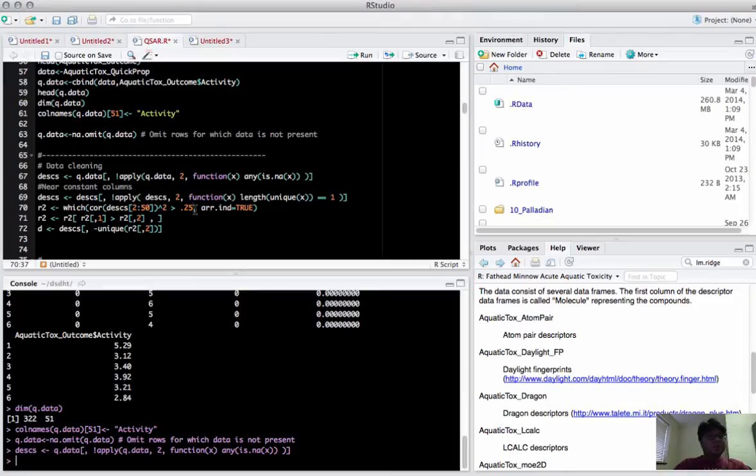It's just a basic, preliminary way to model. If you have 10 features, you can just see which are highly correlated and remove one of them. If you have variables which are highly correlated, you can remove one of them and try to model. Since this one has about 50, it's pretty hard to figure out how to use the different functions or different variables to model. So anyhow, as a general way, I just used a correlation cutoff of 0.25.